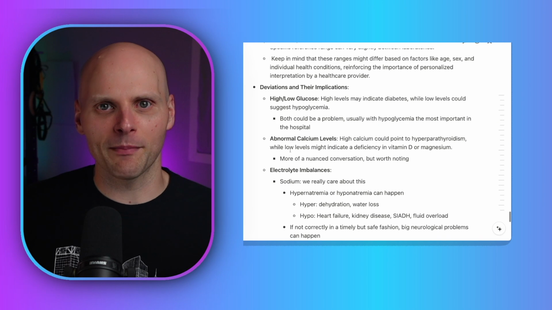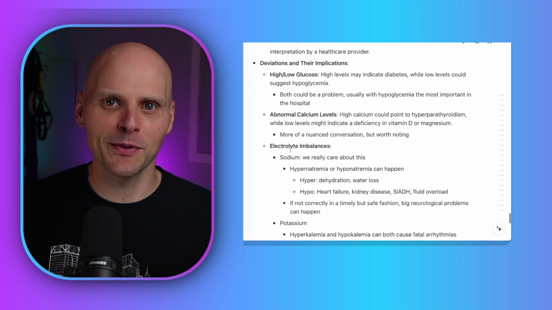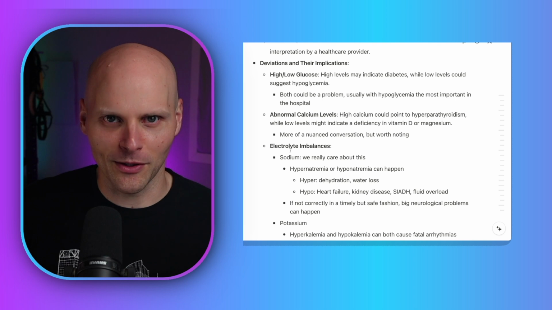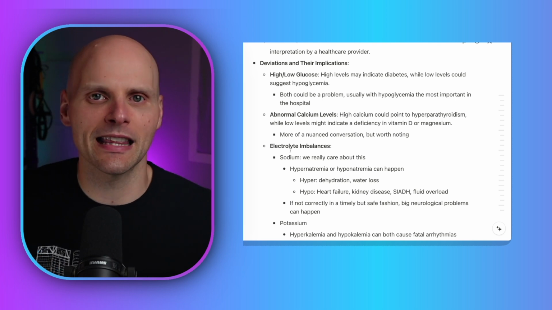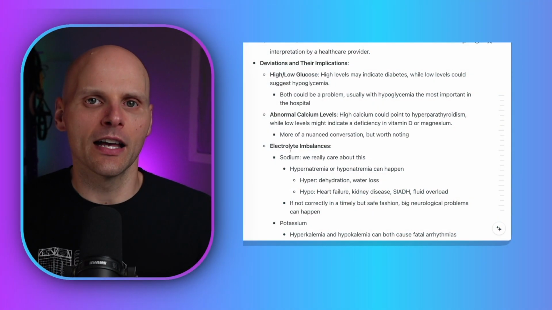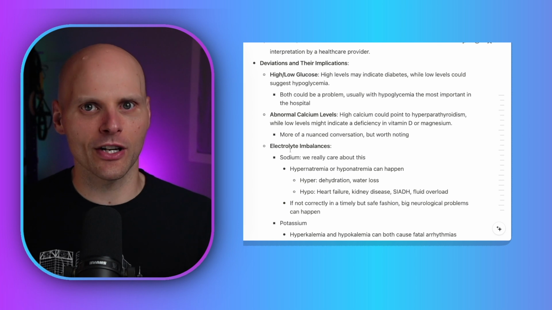Next, talking about electrolyte imbalances, sodium. We care about this a lot. As I mentioned before, hyponatremia, going too low, or hypernatremia, going too high, both are not good. When we're hypernatremic, we tend to think that we've lost free water. Because in our blood, we have a mix of water and solutes, and sodium is one of them. If you lose actual water, then you're left with just the sodium in there, so it seems higher. So hypernatremia means dehydration or water loss.